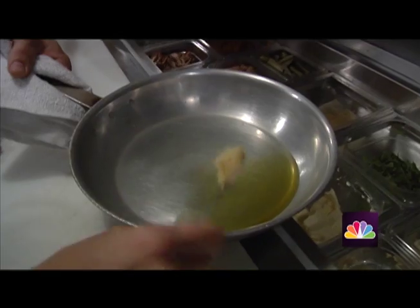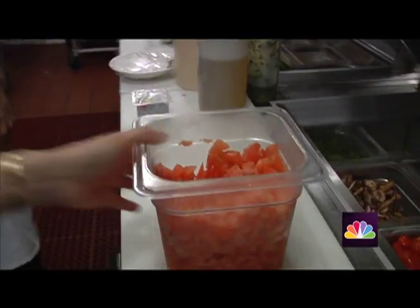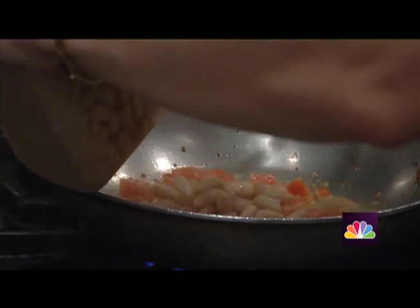I'm back in the kitchen with Aldo and we are going to make something very special. We start with some extra virgin olive oil, then we want to do a little bit of garlic and shallots. Then we are going to add fresh tomatoes. We are going to add the cannellini beans.